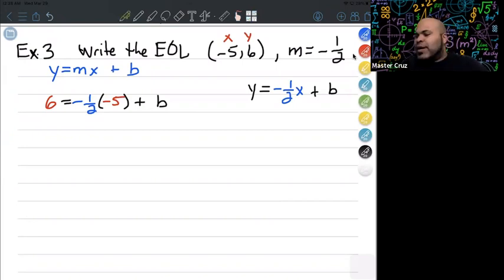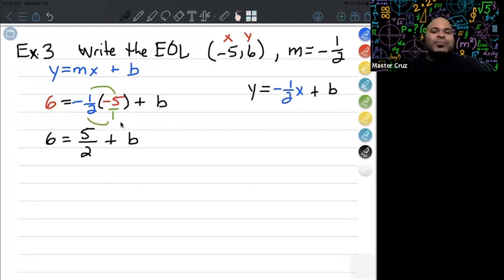And the way that we multiply fractions is we put a 1 under the -5. And then if I say TBT, you say BBB, right? So what that means is drop the 6. Negative times a negative is going to be a positive. And then 1 times 5 is 5 on the numerator over 2 times 1 is 2 in the denominator. And this is plus b.